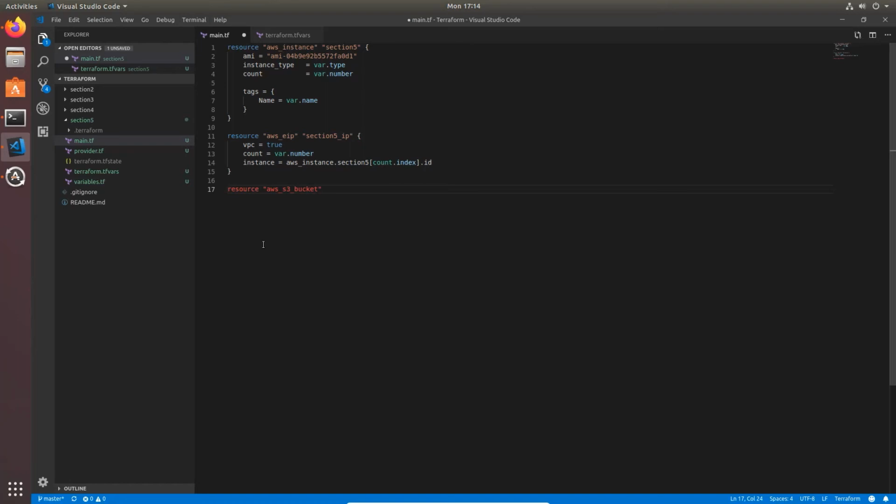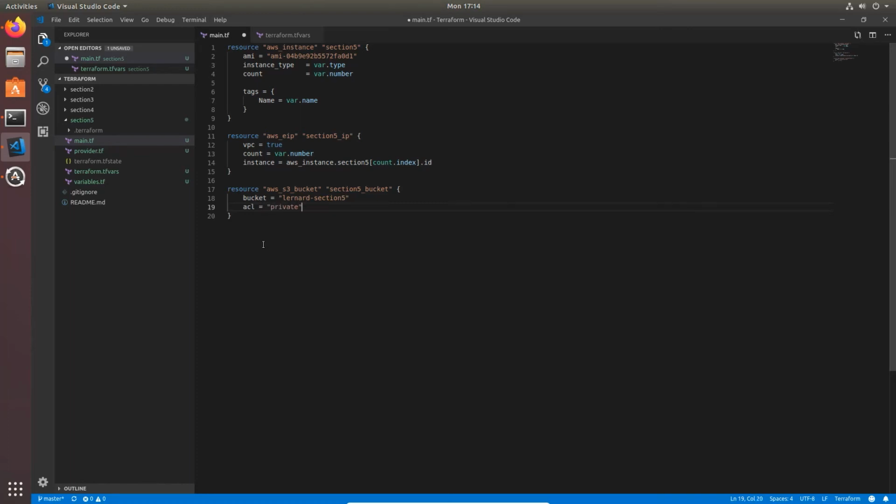I'm choosing a bucket here just randomly as a component that is unrelated to my instance, not because we particularly need a bucket. It's our version of the second house the builder was asked to create in the example at the start. Let's call it section 5 bucket here. I'll give it a name. We'll choose that it's private and can't be seen by random members of the public.